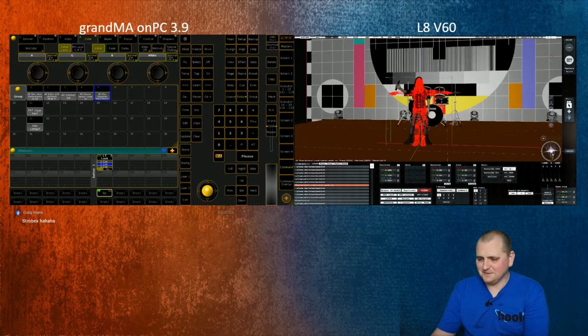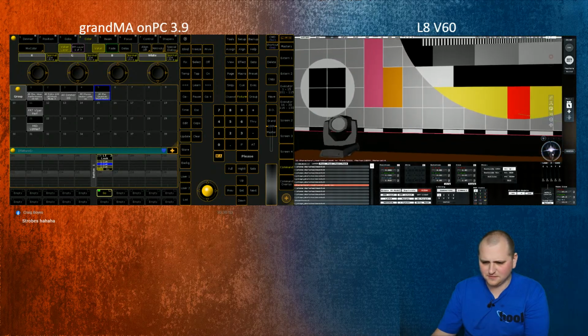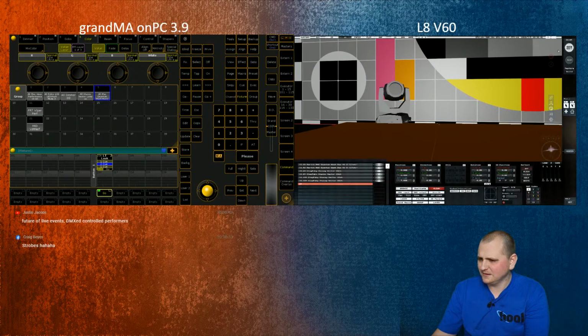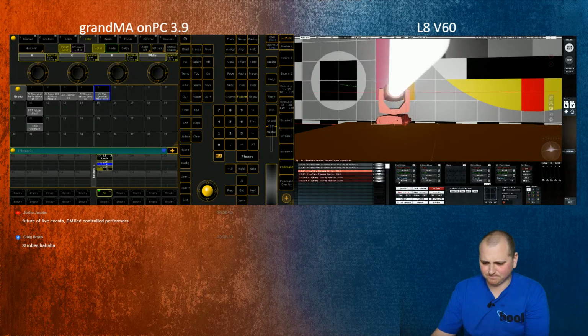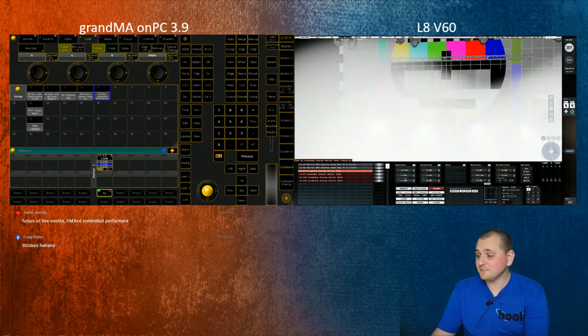Alright, let's add strobes. And let's also make sure that the lights that I've put in are sitting on the ground. Yeah, future of live events is just disco balls. Oh, that's something that L8 have actually added.